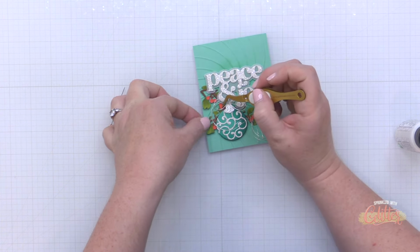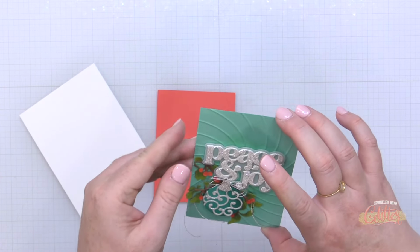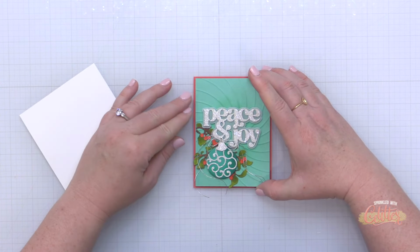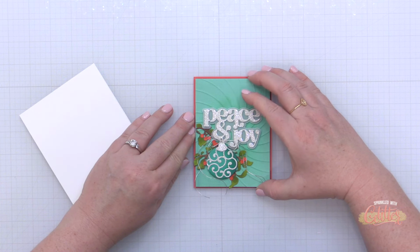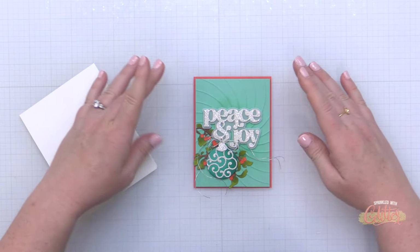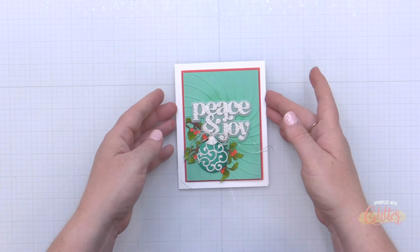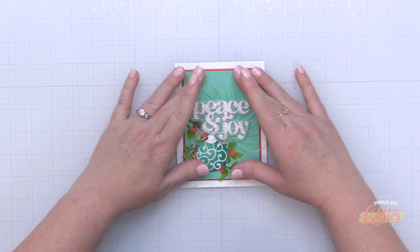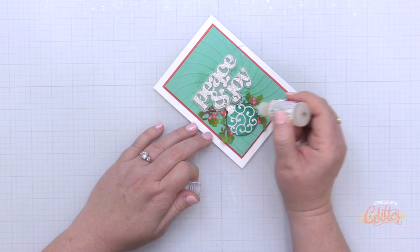Now to finish off this card, I am going to mount this panel of Volcano Lake cardstock onto a little bit larger panel of crimson cardstock. This really brings in that holiday feel because you have that aqua and red together. That pop of red really just kind of sends it over the edge to holiday and Christmas time. And I will add that entire panel onto a top folding A2 size card base using, you guessed it, some foam adhesive to bring a little more drama and dimension to this card.